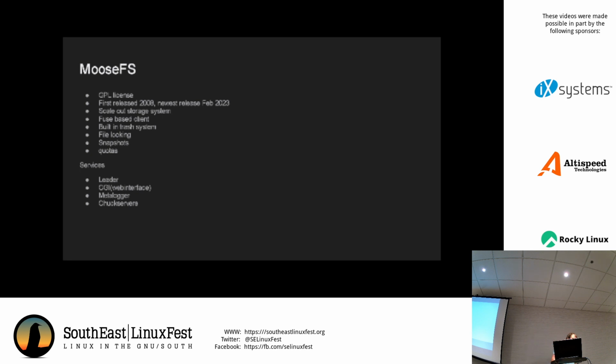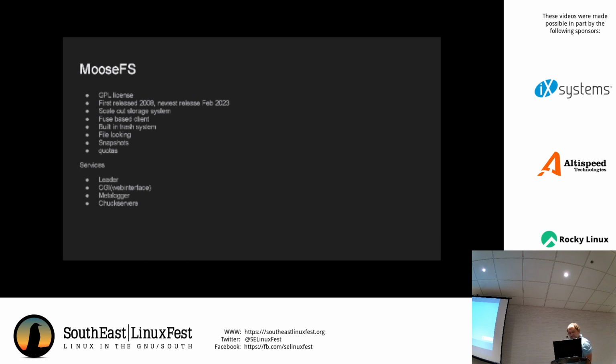The way to access it is a Fuse, which is file user space file client. I have it personally working in Debian Ubuntu distributions, but it's available in FreeBSD and all of the Linux distributions.